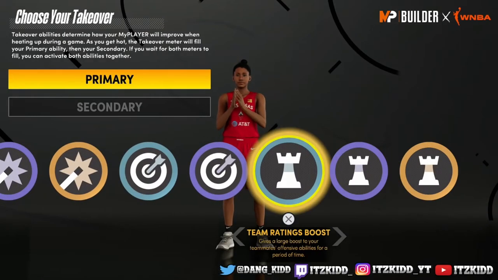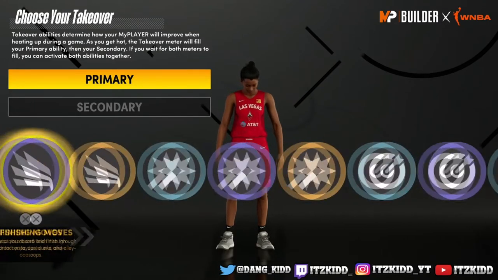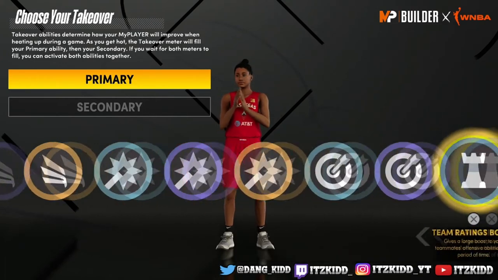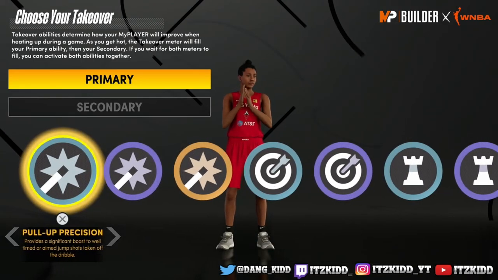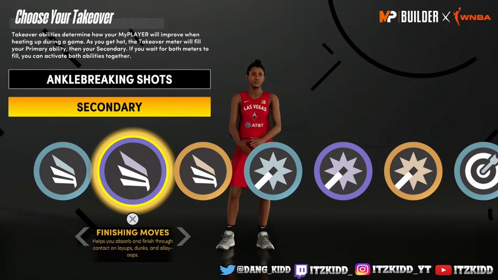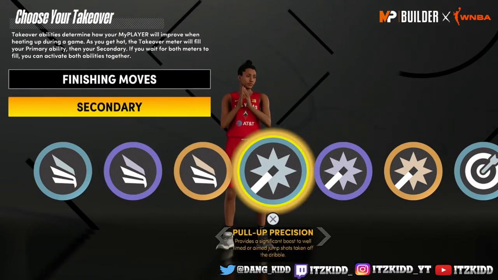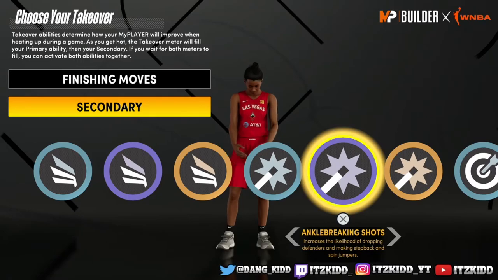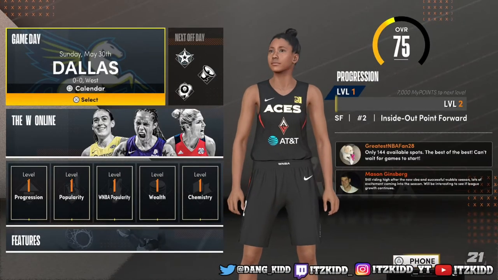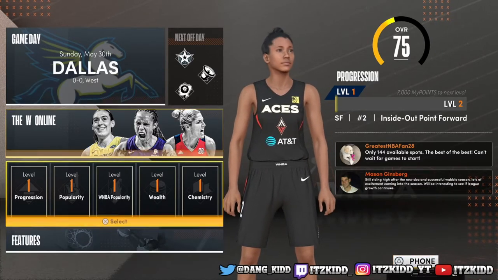All the takeovers look the same, everything. Still get the primary and secondary. What should we go with? Let's do this first. The inside slasher in me, I always gotta pick that. Yeah, this menu looks pretty clean, nice and clean.